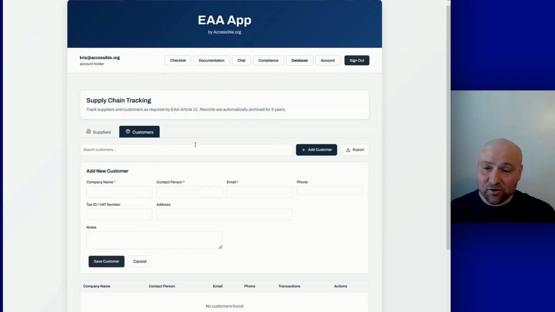And within your account, you'll have the ability to add team members. Again, you'll be able to put them into read-only mode or to where they can edit. You will be able to add additional storage. So for documentation, I've even accounted for videos. So if you'd like to add video, you can add larger storage and have that with your plan. And then you can add AI to your plan. So if your team is using this a lot and using the AI to help them specifically with EAA compliance, then you can potentially add AI. But we've already added in a lot of storage and a lot of AI interactions in the initial plan.